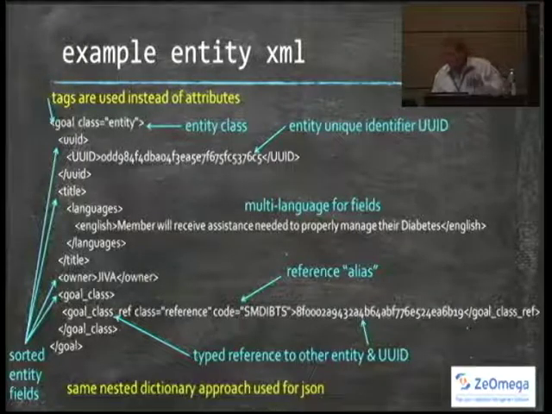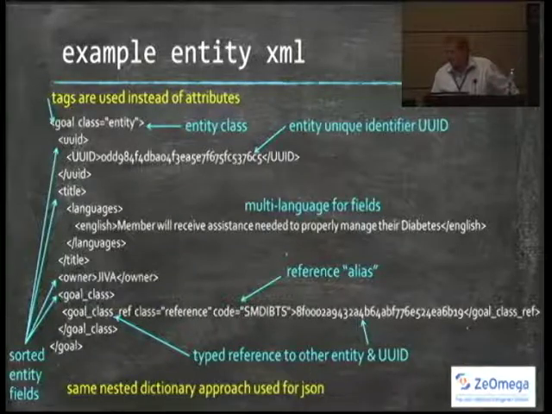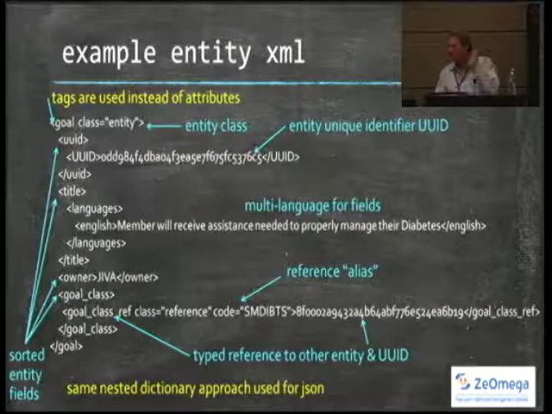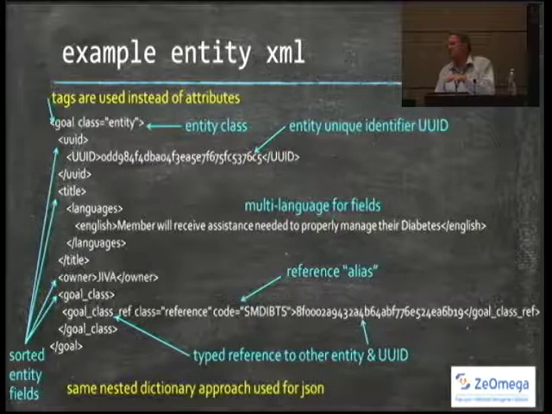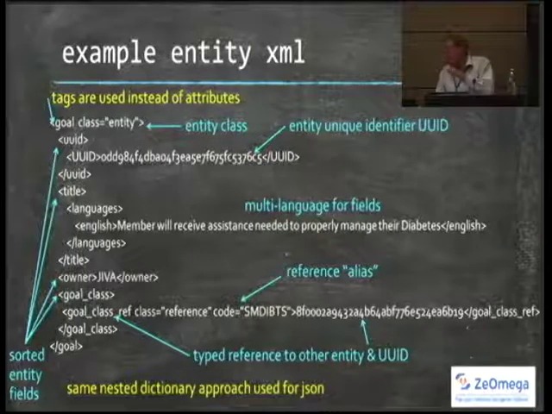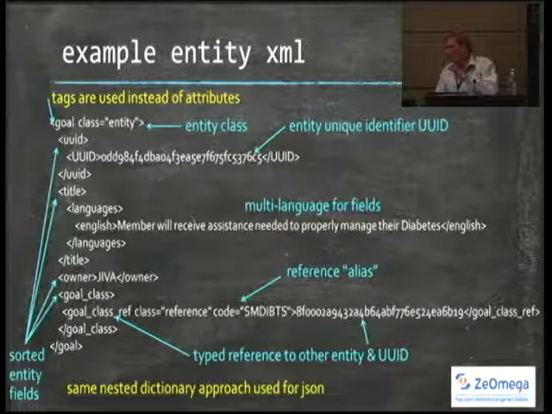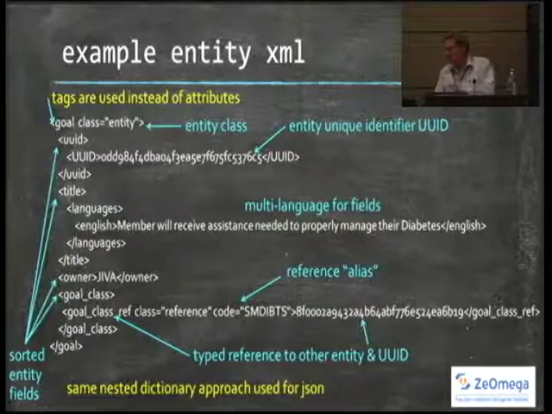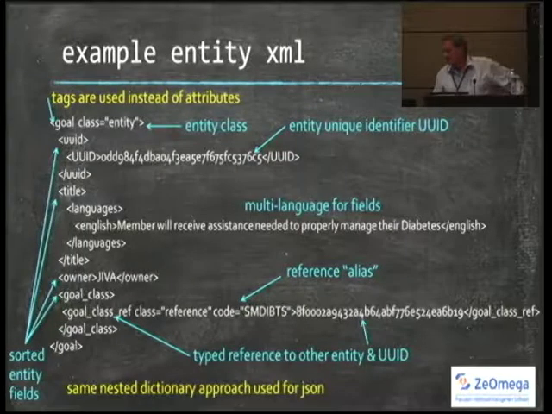And again, the same nested dictionary approach works for JSON. This is probably a little bit different than most hand-generated XML, but the goal is to programmatically generate all of this, and programmatically read it, and not have any custom code in here. Basically, you just have roots, all the class types, and then you have the leaves, which are these things that you're seeing here. Okay.